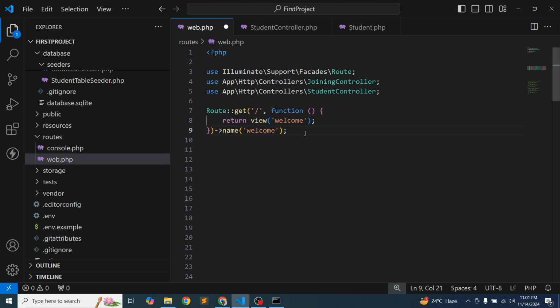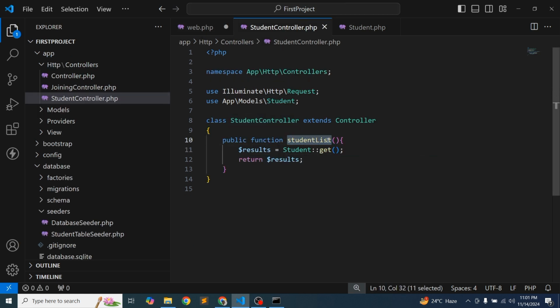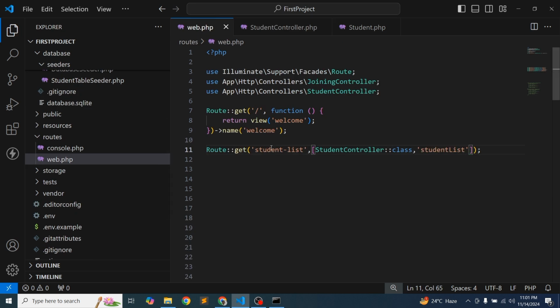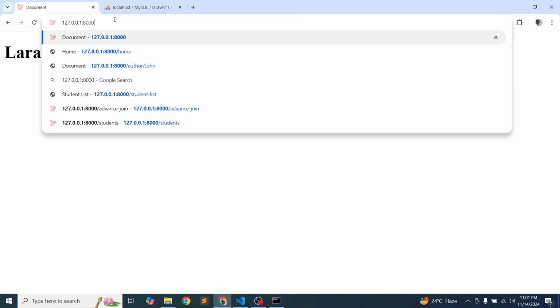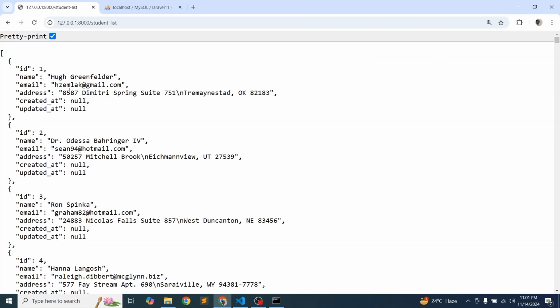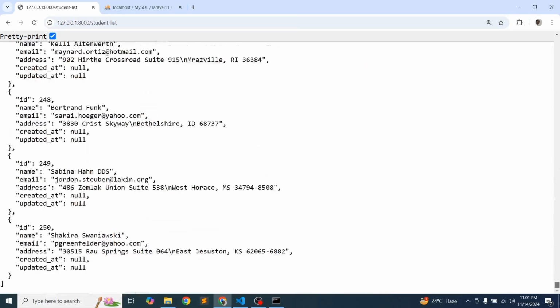Okay, so let's call this. So create a route, and let's use the get method. We'll write the URL, simply write the URL. So this will be the URL. By that URL we'll get the record: student list, and then the class, and then we need to call the specific method from the student controller. So this is actually the studentList. Okay, so now just go to this link and let's see what appears. If you just go here and enter this, we are getting 200-odd records here.